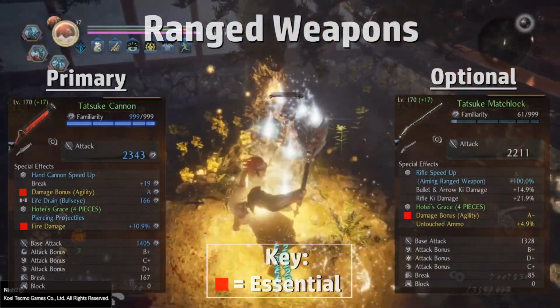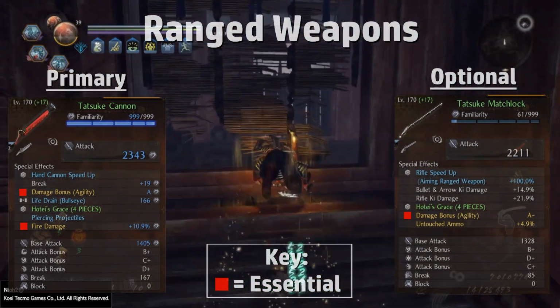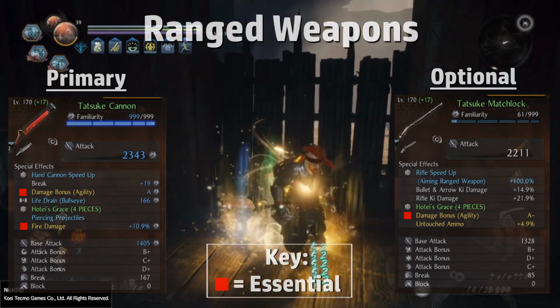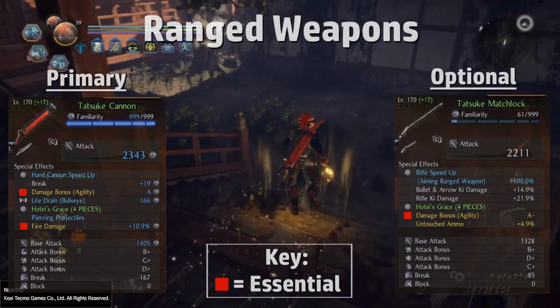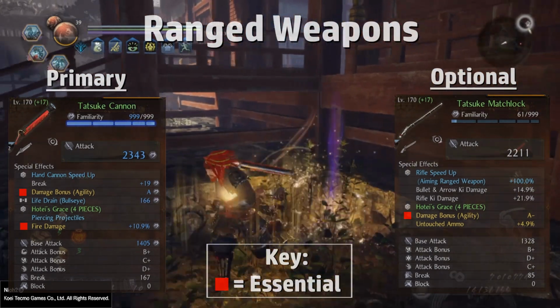For the ranged weapons, we have the Tazuki Cannon. I like the fast cannon speed, that's why I chose to forge that one. Marked as essential here is the damage bonus agility and fire damage. Damage bonus agility is great because you're running around in this build with A agility, therefore your damage is going to have a nice little boost.